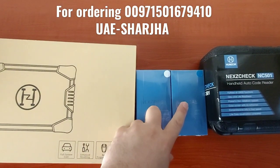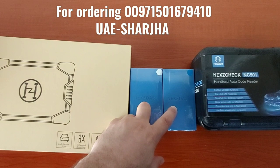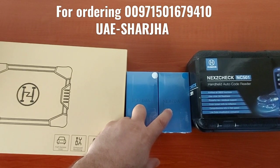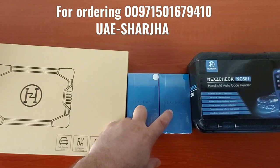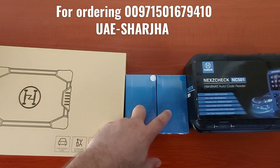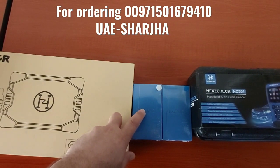It's not only the engine, it's a full system scan. It is not limited to the engine, but can check up to 50, sometimes 55 systems in the car. It's a comprehensive scan plus diagnosis plus error delete, or we can say clearing the DTC errors in the car, plus doing 9 main resets so professionally and so efficiently. The feedback was really very good about this device compared with any other device. We will talk about this after we demonstrate the main things.